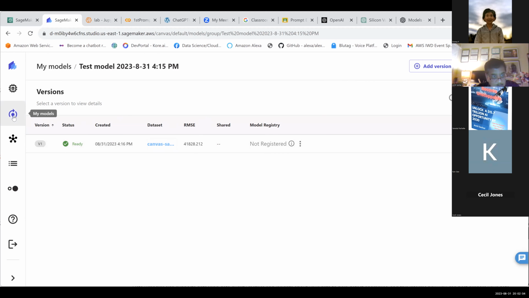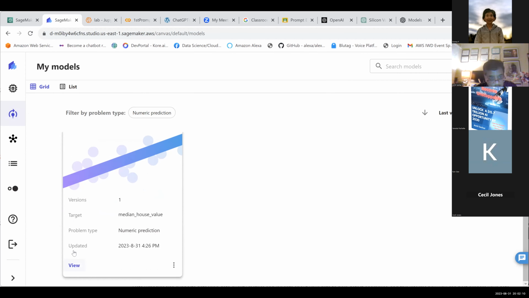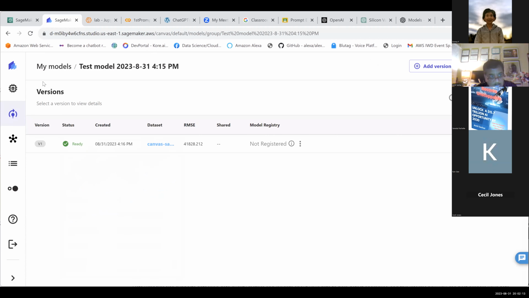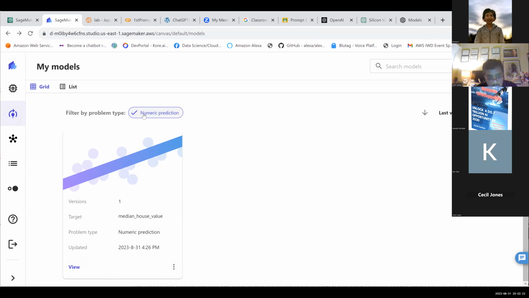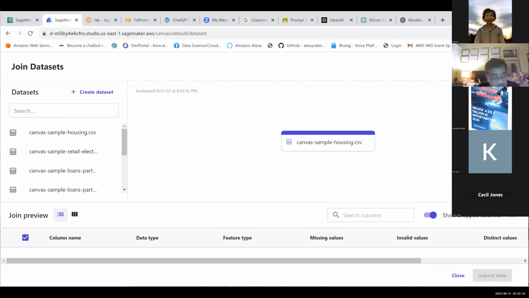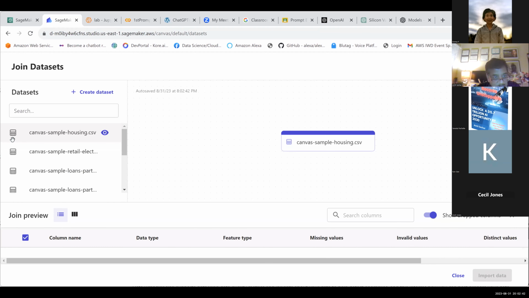Now the test model, I'm doing it now. You can view this model, what it is doing, and it takes a little time. Then you can do the numeric prediction using this model. You can do some stuff here. The data is there and I want to create it, but it will take a whole lot of time, and then we'll miss some important points. Anyway, you got that idea.